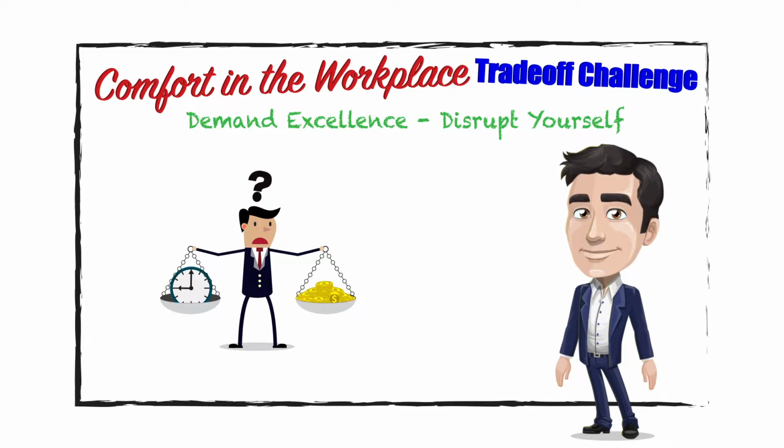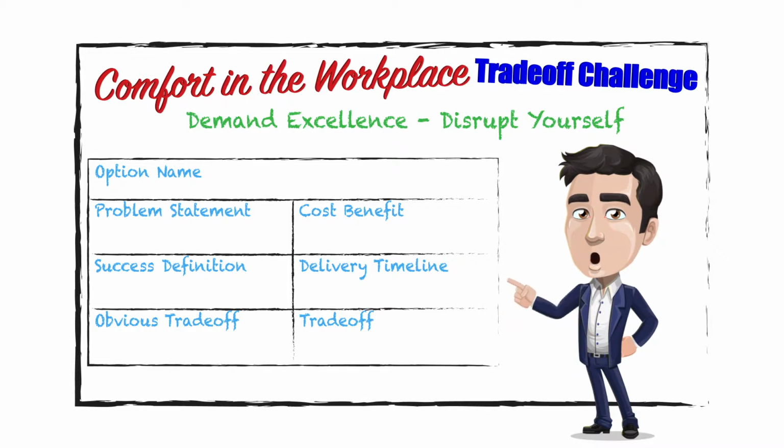Let's take a look. To start, when developing your options, I want you to always have at least 3 credible options to consider. The options should each have a different look and feel and not just a small tweak of difference between each. For each option, I want you to note the problem statement, success definition, and obvious trade-off. These will be the same across all options.